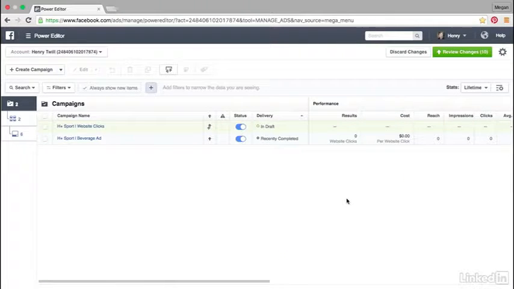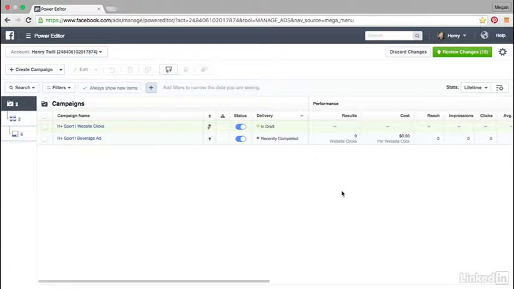When you are scaling your advertising efforts, it's important to keep your campaigns as organized as possible. One of the ways to help with this in Power Editor is by using tags. Tags help you organize or label for purpose of identification and quick reference. When you create a tag, you'll be able to see the campaigns that have that tag by choosing specific filters in Power Editor. This makes it easy to navigate large quantities of campaigns as you scale your advertising efforts.